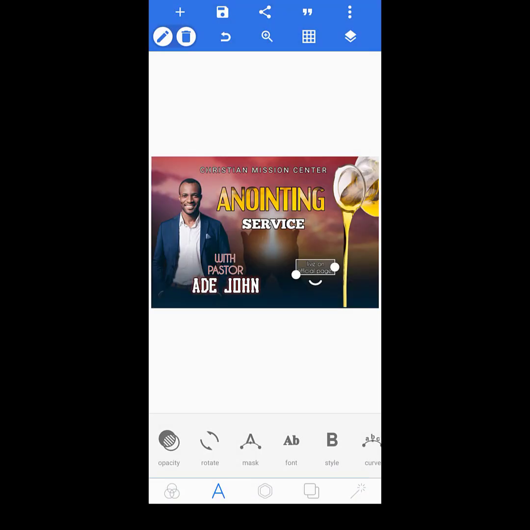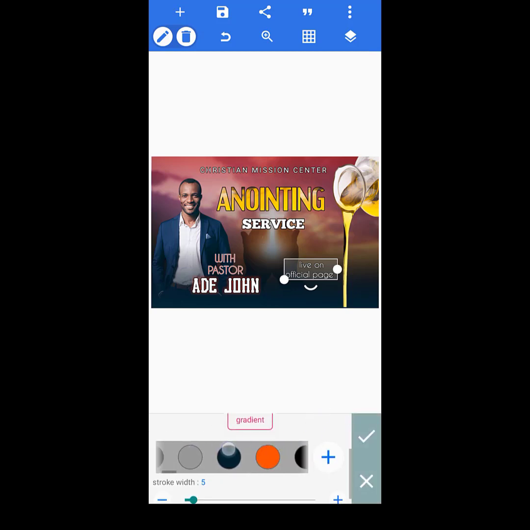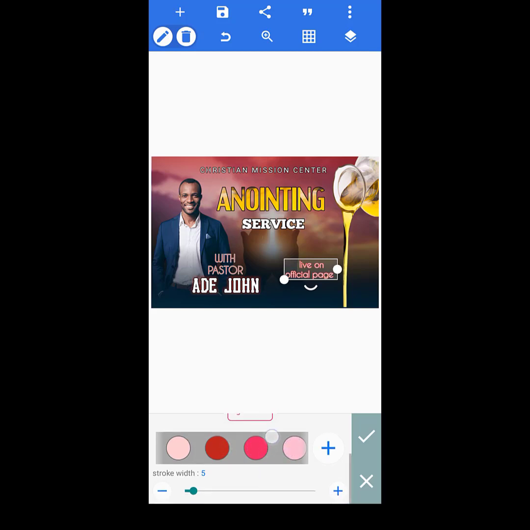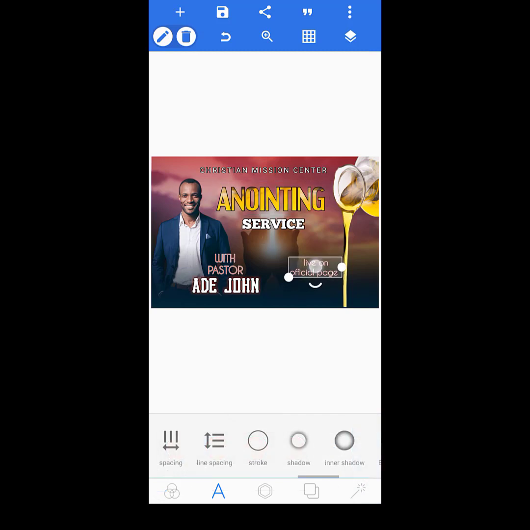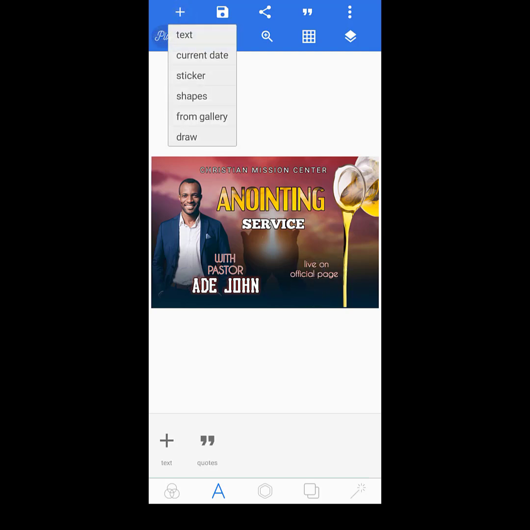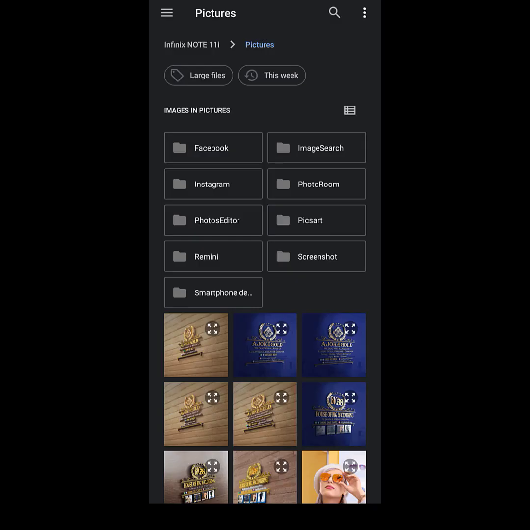So I'm changing the stroke color to red so that it can come out well. Let me just reduce it a bit. Okay, good. So I'll be bringing in the Instagram, the Facebook, and the WhatsApp icons. So I'll just be placing that there very quickly.